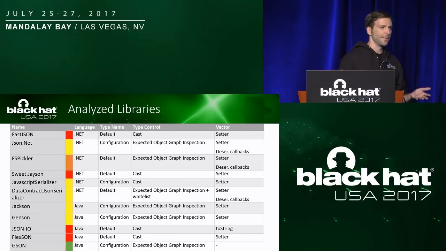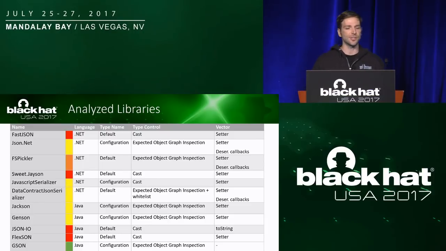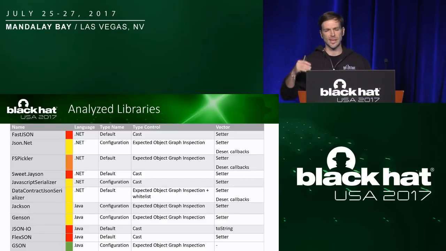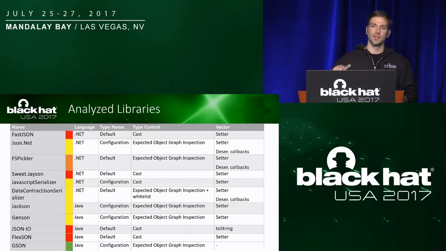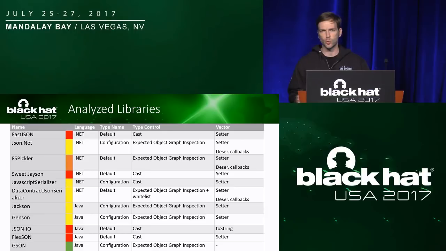And you may think that these two requirements are hard to meet at the same time or to find in a real application, but it's actually the opposite, because if developers are serializing an object graph that contains, for example, a System.Object or a Java lang Object, they will need to enable these configuration settings to include the type information, because otherwise they won't be able to serialize that data.